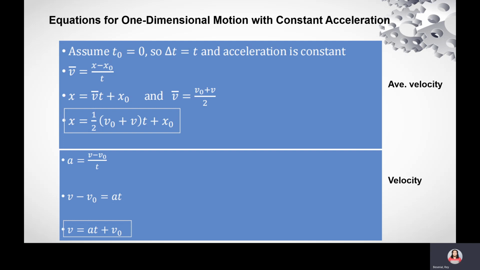So itong ating another formula para sa average velocity. So ipang-paslak nato na sa dire. Okay? So ipaslak nato na sa dire or i-substitute nato dira. So meron tayong formula para sa displacement or yung ating position or final position na 1/2 V sub O or ating initial velocity plus final velocity times time plus initial position. Okay? So next is yung ating velocity.